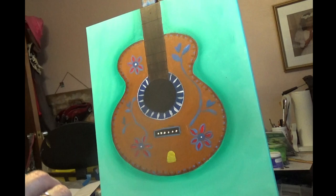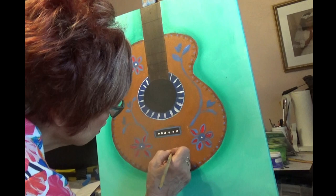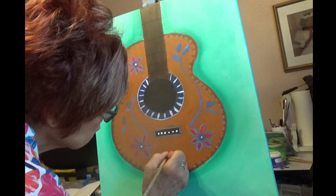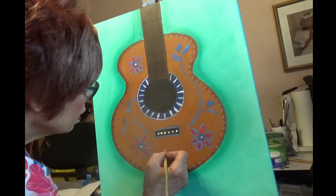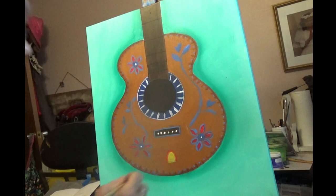Alright, so I'm going to outline that in red. My naphtha crimson. Just the top part. Like that. Now, with my white, well, you know what? With some of my yellow that I have mixed with white, we're going to add some of these little, cute little dots here and there.